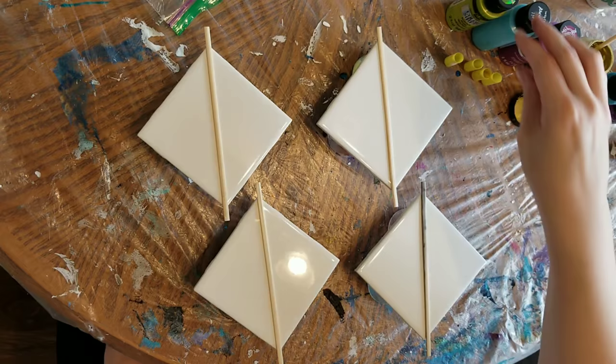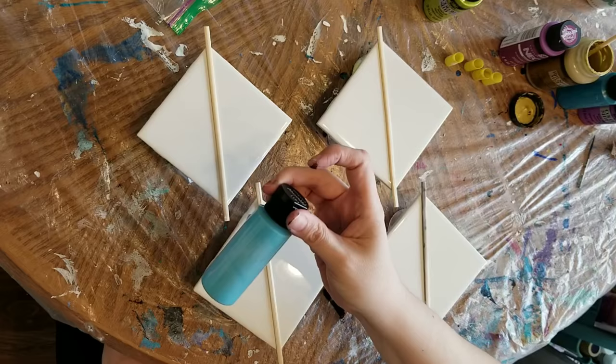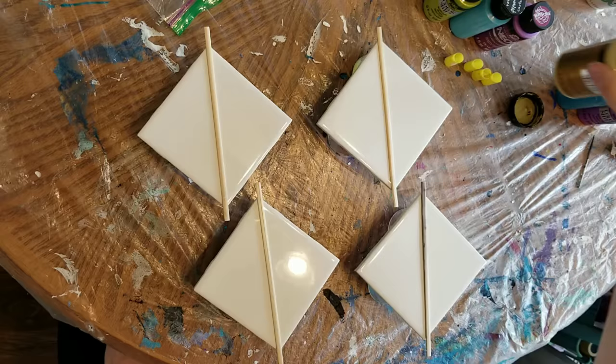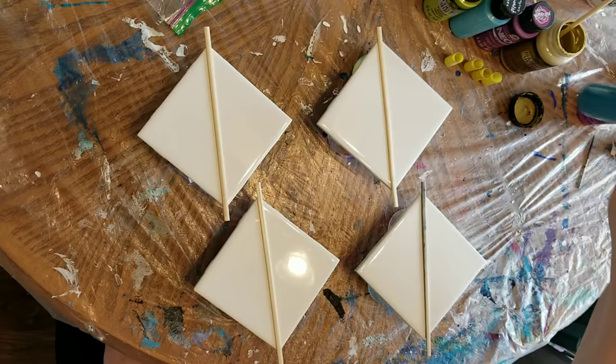The colors we're going to be using today are the same that I used in my last video. So it's going to be this Color Shift Green Flash, a custom-made almost pastel turquoise blue, a neon purple, a brushed metal, brushed antique gold. This is a door paint that is made out of acrylic called Tranquil, which is a really cool teal aqua color. And then we've got a Color Shift Purple Flash.